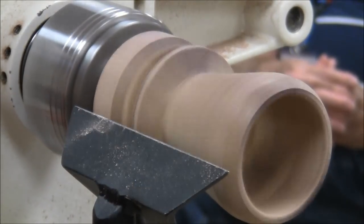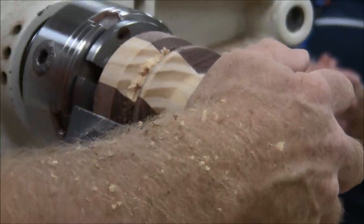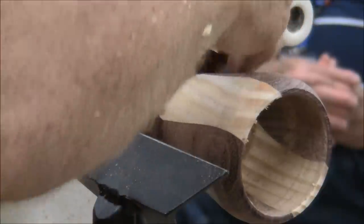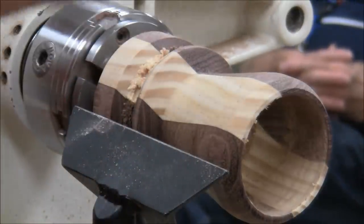Now, one thing to remember, anytime you part something off, and you can see we're almost through the purple heart, we're not quite through it yet. But anytime you part off a bowl or a vase or a goblet, you always want that little concave so that when it sits, it's not rocking like that.